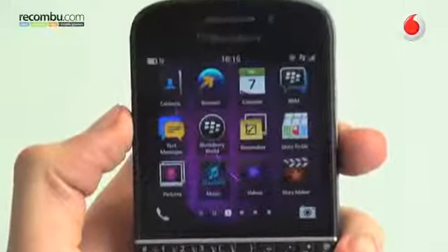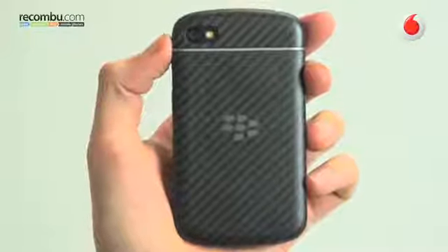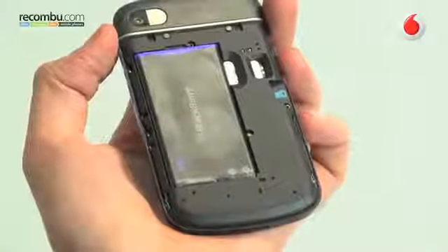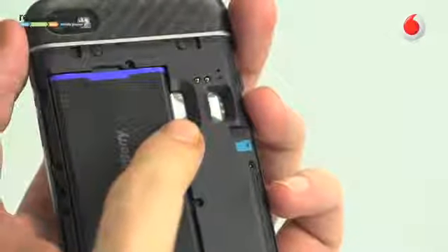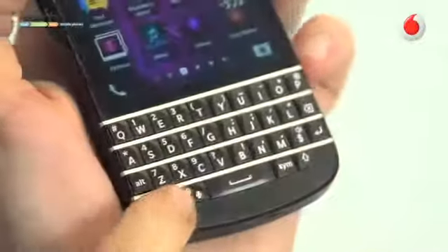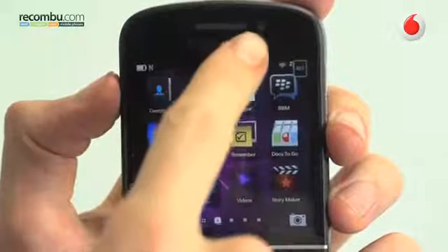The Q10 is a well-designed phone, but design-wise it is not a classic. It's well-weighted and has a sumptuous tactility to its glass-weave backing, though it does feel hollow. Remove the back cover and you'll reveal a removable battery underneath, complete with a microSD card slot and a microSIM card slot. The front is loaded up with a fantastic four-tiered QWERTY keyboard, as well as a screen and front-facing camera.